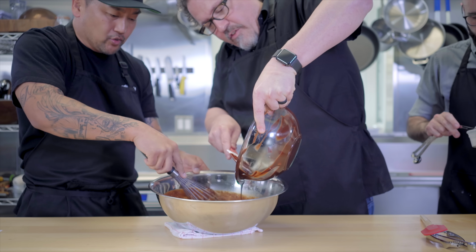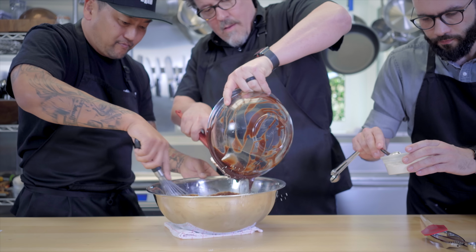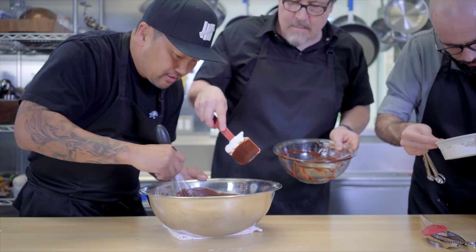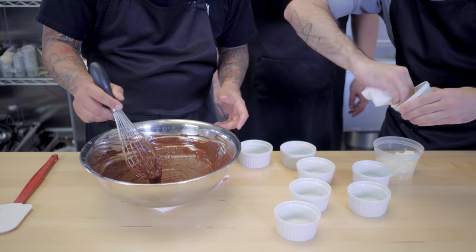Scrape all the chocolate into the egg and sugar mixture, and then we're going to add a tablespoon at a time, 6 tablespoons of all-purpose flour. Make sure you keep count. Well, I should count these 3. Once all the flour has been incorporated, it's time to start lubing up ramekins with butter and sugar. And grease them down. Ladies and gentlemen at home.